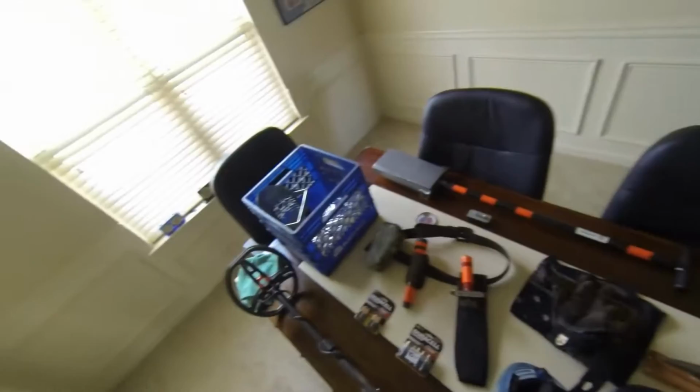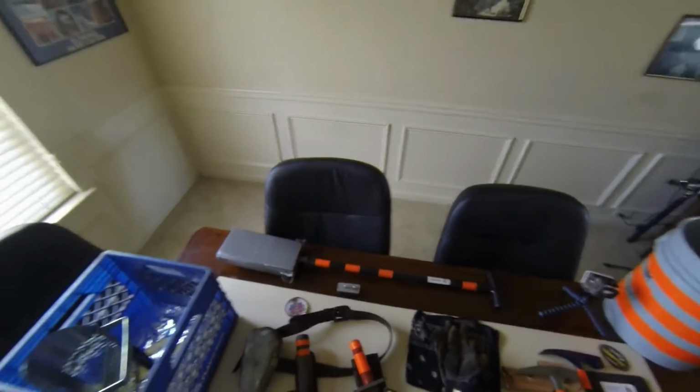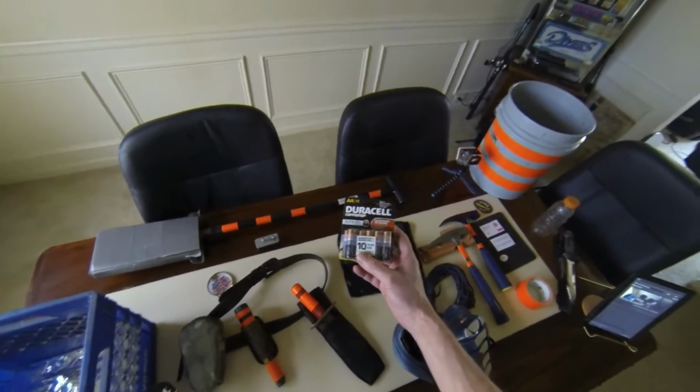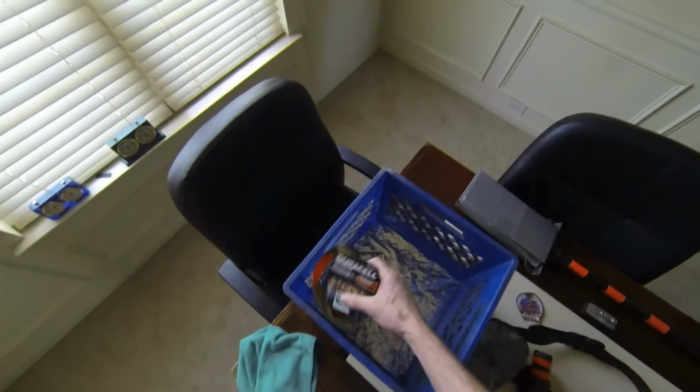Let me move this out of the way since we've talked about metal detectors. Spare batteries. Very important to have spare batteries. I got spares for my probe pointer, spares for my actual metal detector. I keep the orange tape on me as well. Never know when that might come in handy.